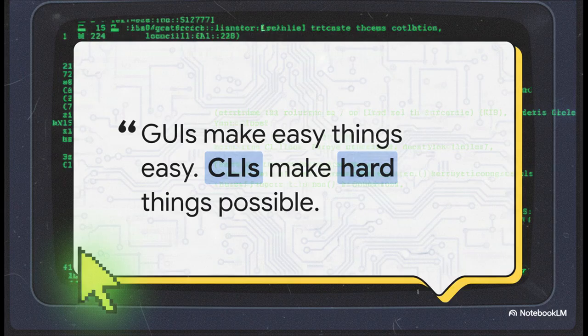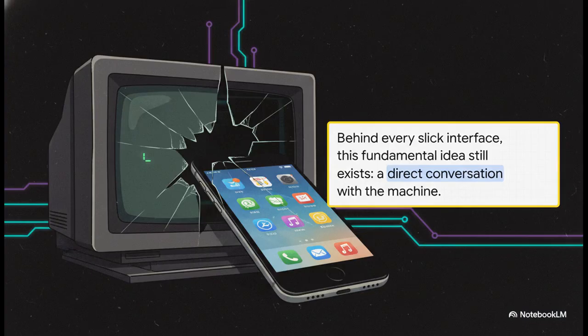It comes from the old school world of Unix hackers, and it just perfectly nails our theme. GUIs, graphical user interfaces, they're great. They make the easy stuff, well, easy. Clicking on icons, dragging windows, all that. But the CLI, the command line interface, that's where the really hard things become possible. It unlocks a level of power that's just on a whole other level. And you know what? It all boils down to this, right here.